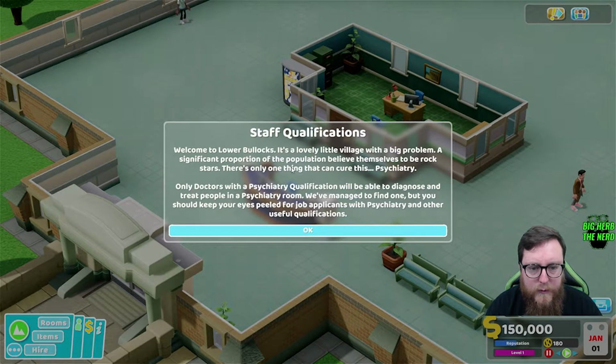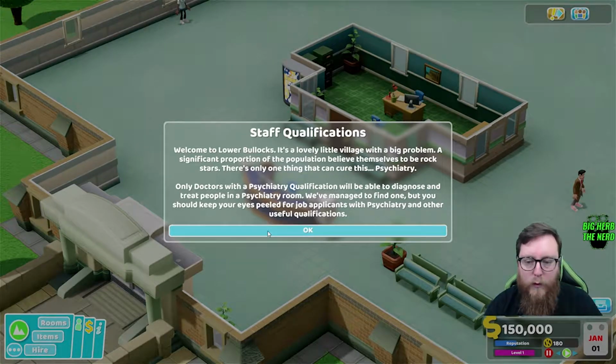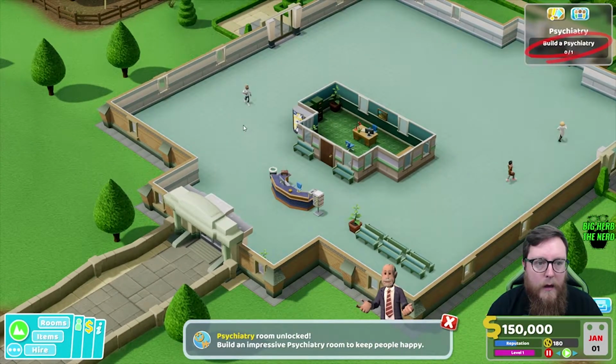It's a lovely little village with a big problem. A significant proportion of the population believe themselves to be rock stars. That's like TV personalities, isn't it? It's just called rock stars. So there's only one cure for this, psychiatry. Only doctors with a psychiatry qualification will be able to diagnose and treat people in a psychiatry room. We've managed to find one, but you should keep your eyes peeled for job applicants with psychiatry and other useful qualifications. Psychiatry. I don't know why that is a difficult word to say. But let's get going then.